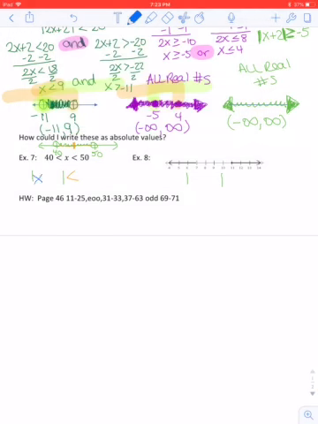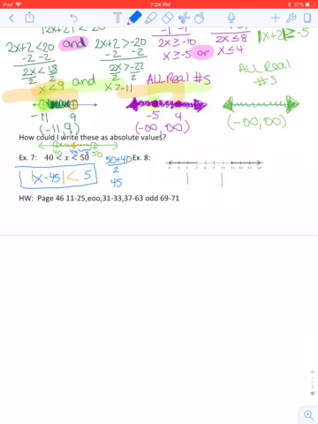let's find the midpoint like we would in geometry. We're going to take the endpoints, add them up, and divide by 2. When we do that, we get 45. So that is our center. And the distance between 45 and either one of the endpoints is 5 units. And so all of our green points are less than 5 units away from 45. That's the story that's being told. So there's our inequality for that one.